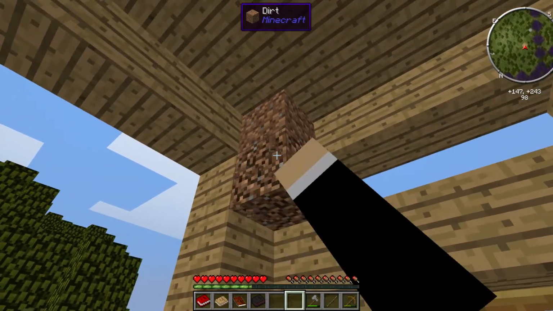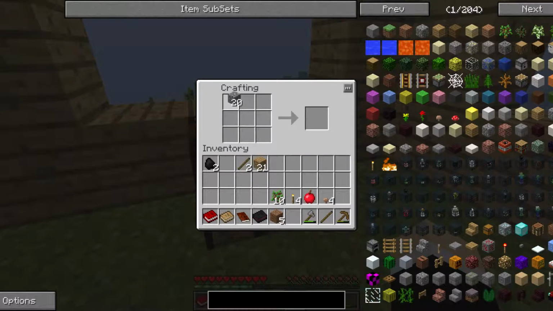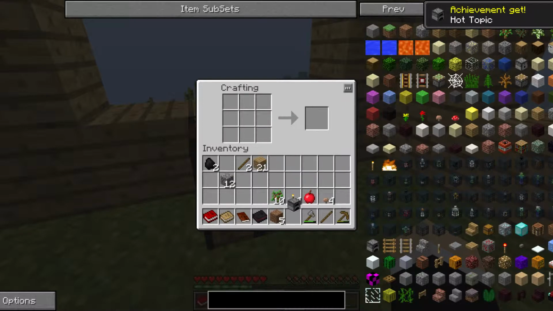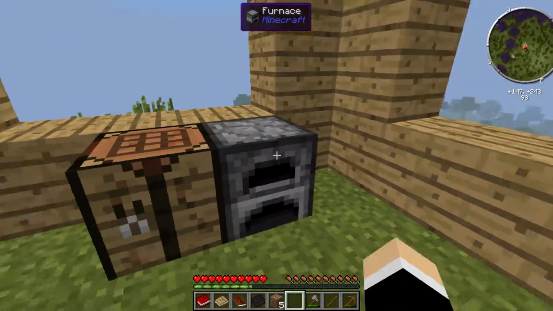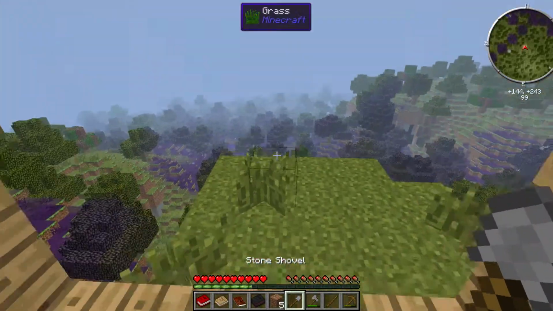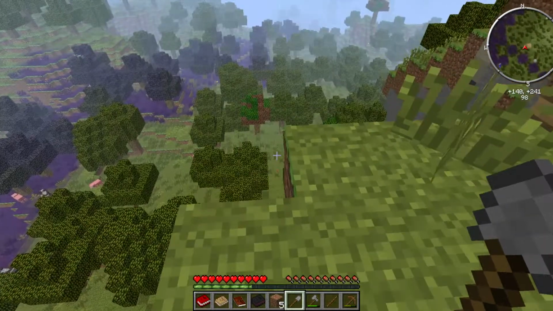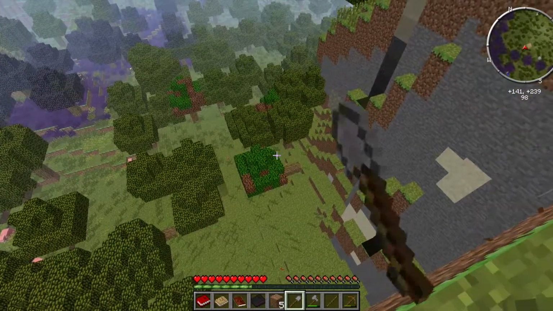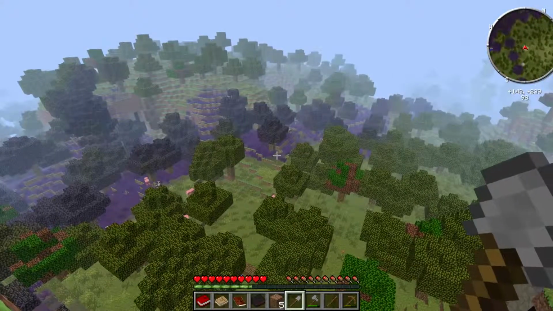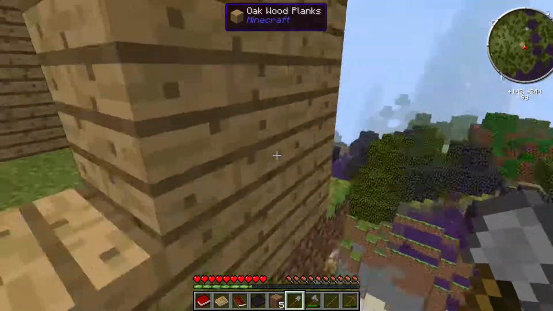Here we go. Let's just break this dirt. Then we need to get some sand, and so then we can get some glass panes is what I was trying to say. Now let's get a stone shovel or spade so we can get some sand. Where is some sand? Where are you, sand? See, that's a fallen tree, I think. Where's sand? I don't see any sand. I'm sad.